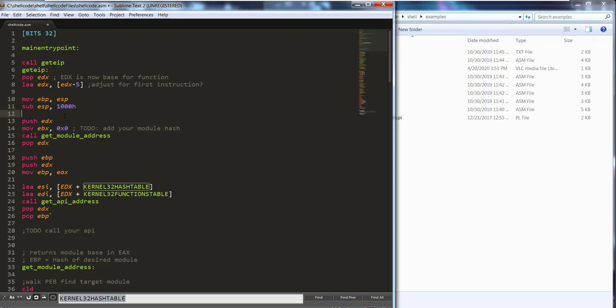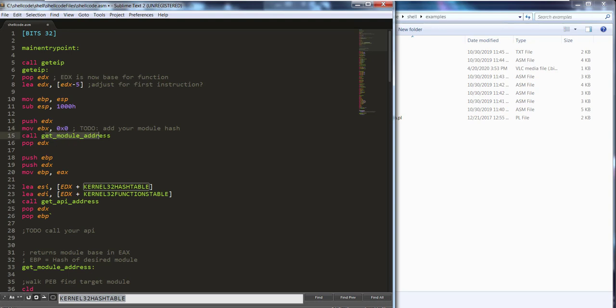So let's try to make sense of this next bit here. So push EDX. This just means we're going to be using EDX, so we need to save that location. And then right here, the 0 hex, this is where we will put the module hash, which we will generate. I'll show you how to do that later on. And we'll put that hash there. So it could be just some DWORD, like kernel32 4B 1FFE 8E.